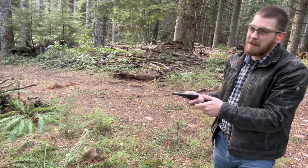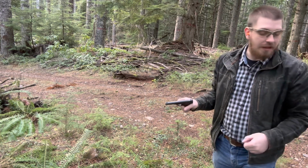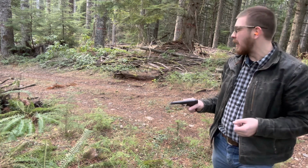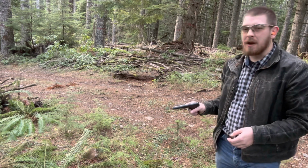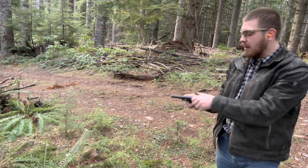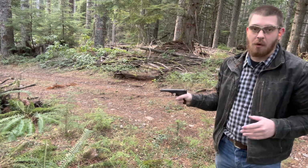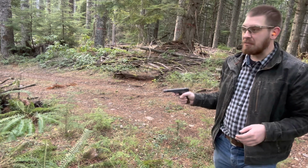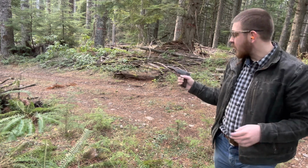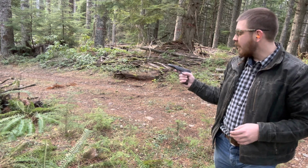You may have noticed I think I only made 3 hits out of 8 with the 27. One of the hits probably barely rang. I only clipped the edge of it. But we're probably about 20 paces from the target, which is, again, a little farther than I would usually do for pistols of this vintage. But, you know, see how I do. Got 8 shots of 32 ACP through the FN here.